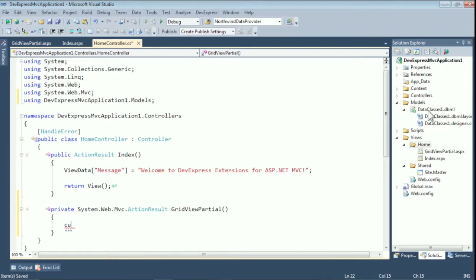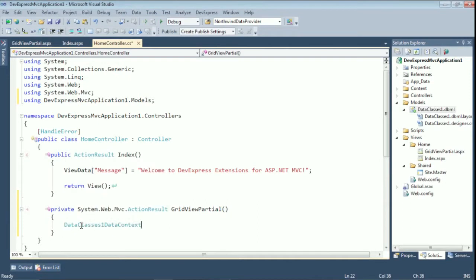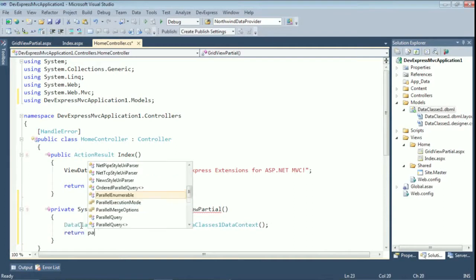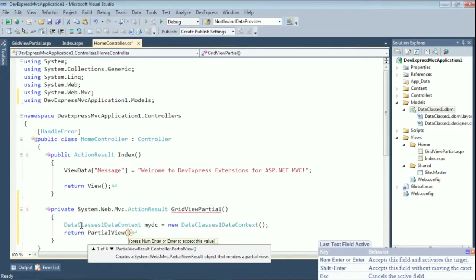I believe it was called, no, it's called data classes. So DataClasses1.DataContext, and I'll call this MyDC new. And here we're going to return a partial view and send it the MyDC dot customers.